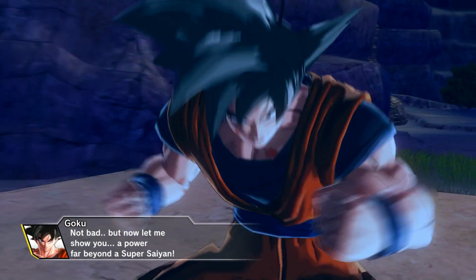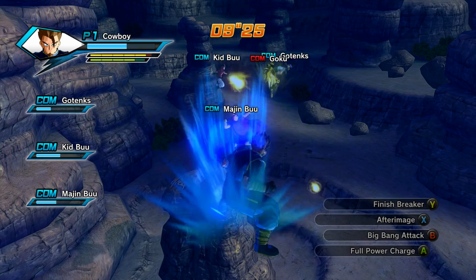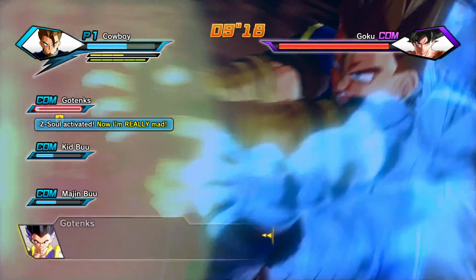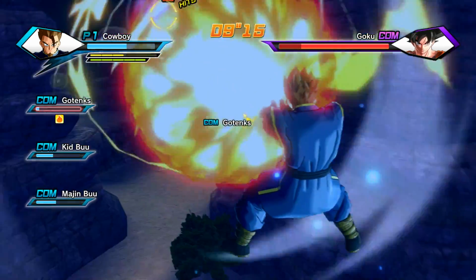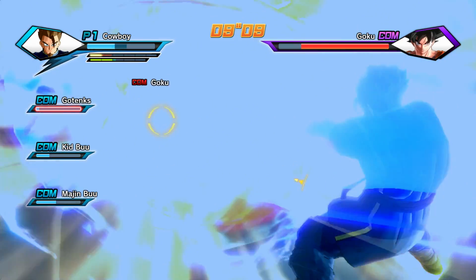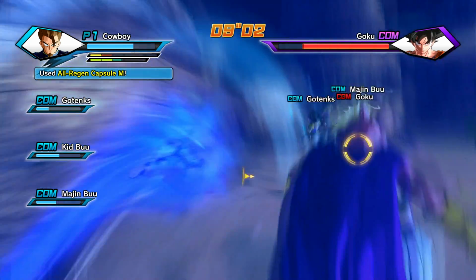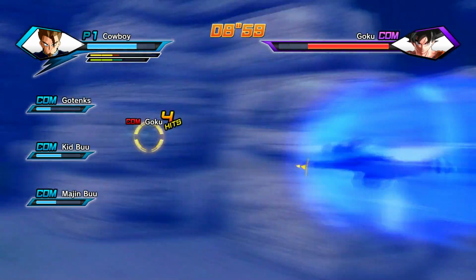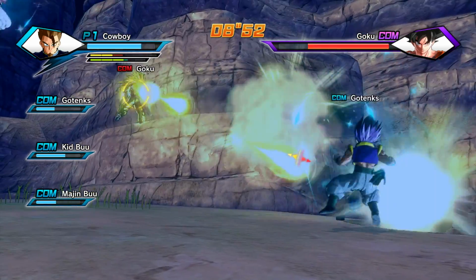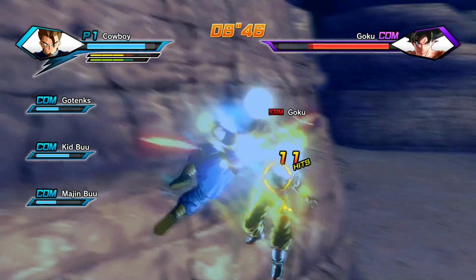But now let me show you a power far beyond Super Saiyan. And now it's Super 3. Well, as long as he's not doing any... Oh, let me get out of the way of that. Damn, a point-blank Z-Assist Final Flash, and that's all it did? Why isn't Gotenks transforming at all? You figure he would have at least gone Super Saiyan 1 by now.